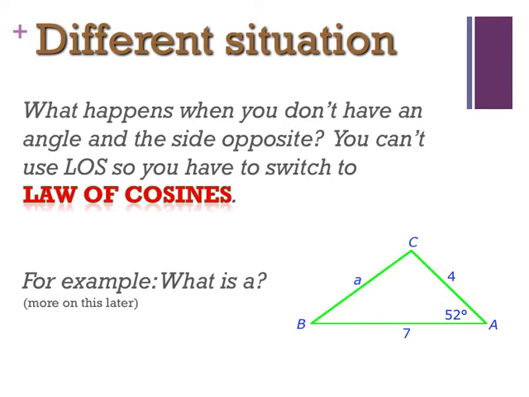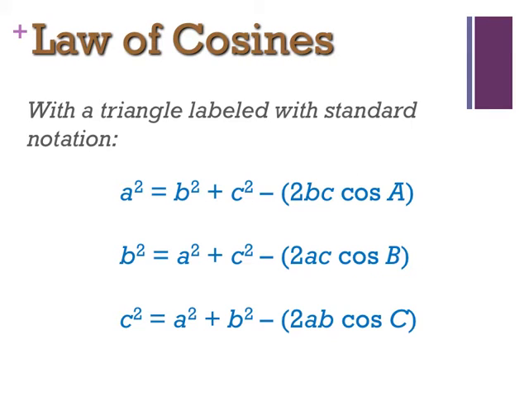When I click on this next slide, law of cosines looks fairly intimidating, but these are all the same thing. Okay, so don't freak out about it. I just wrote it 3 different ways depending on which information. If I were you, I would just copy down the top one. And I'll explain how you change it depending on the triangle that you're using. But there are all 3 if you want to use all 3. It doesn't matter. Remember, lowercase a, lowercase b, lowercase c are all the side lengths. Capital letters are the angle measures.